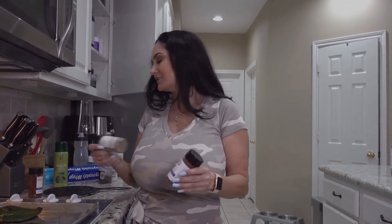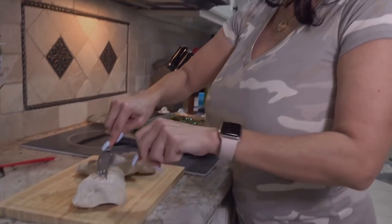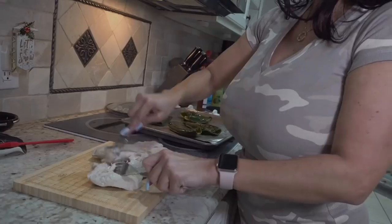I use the Country Clara seasoning sometimes. And then this, as you can tell, savory spice, you guys, I love them. So I'm going to show you. Now I'm going to shred my chicken, and this is literally all you do. It's so easy.